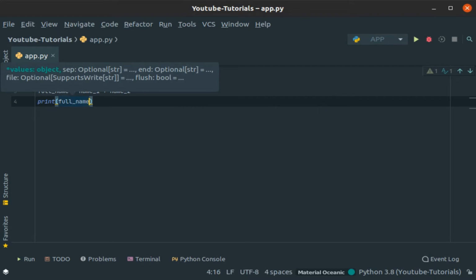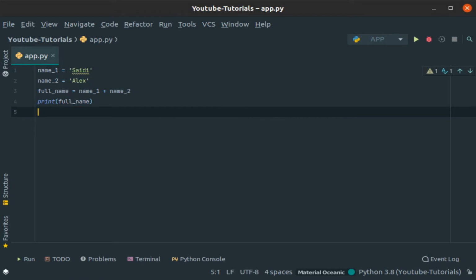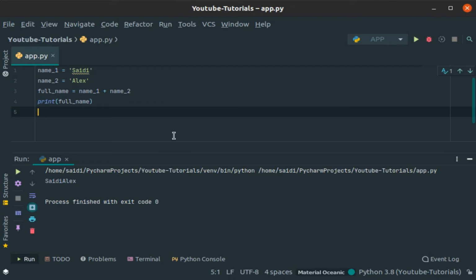But the output is something you didn't expect. Let's run this. You see it has Saidi Alex. It joined them and didn't leave a space. This is really easy to solve.